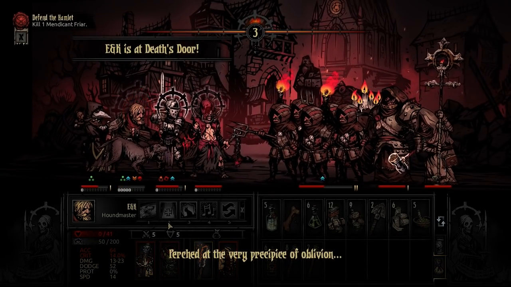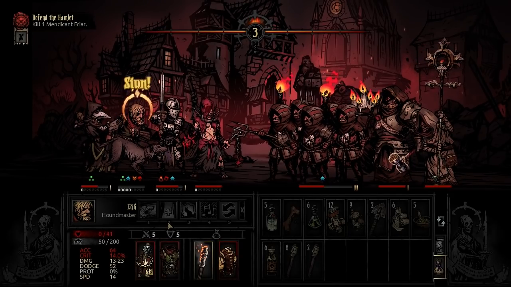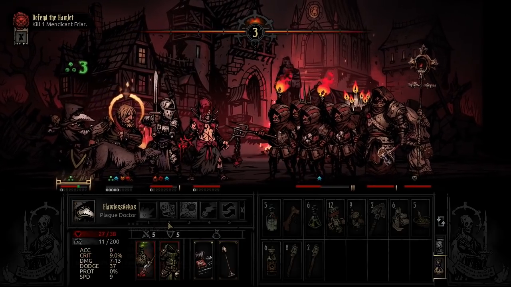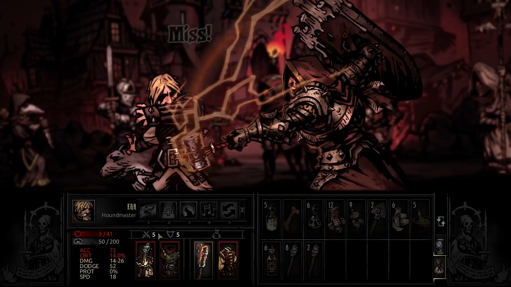Perched at the very precipice of oblivion. Right, so now that we've made it here and we have a very clear understanding of what is actually happening conceptually in the fight, let's just hit pause for a second and take a look at each enemy and every little piece for a moment.